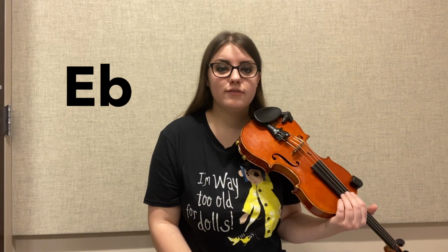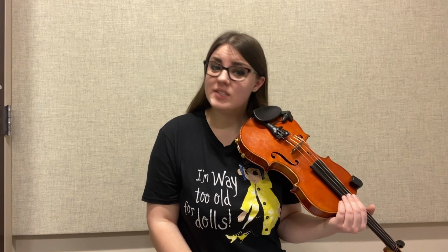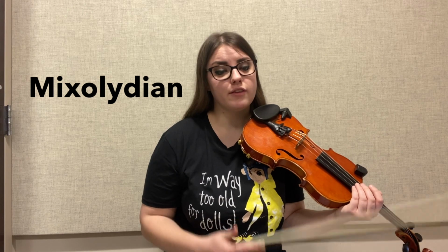Exploration from Coraline is in the key of E flat. It is mostly major, except our seventh scale degree, what would normally be D natural, is going to be flattened. We call this mixolydian. It is just a major scale with a flat seven.